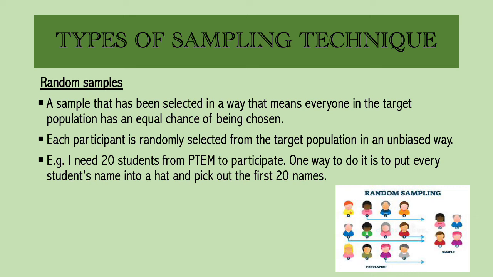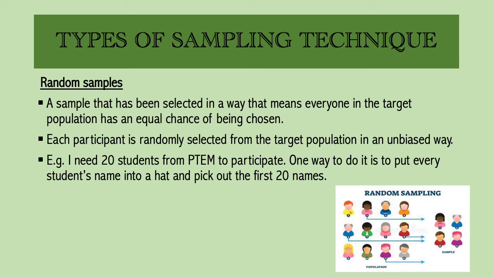But I just want 20 participants only. So altogether, my students are 66 students. But I only want 20 students from you guys. So in order to pick who's gonna do my experiment, I can use the same example as I put in the slide. I can put everyone's name in a hat or in a box, and then I will pick out 20 names only. So these 20 participants will be my participants.